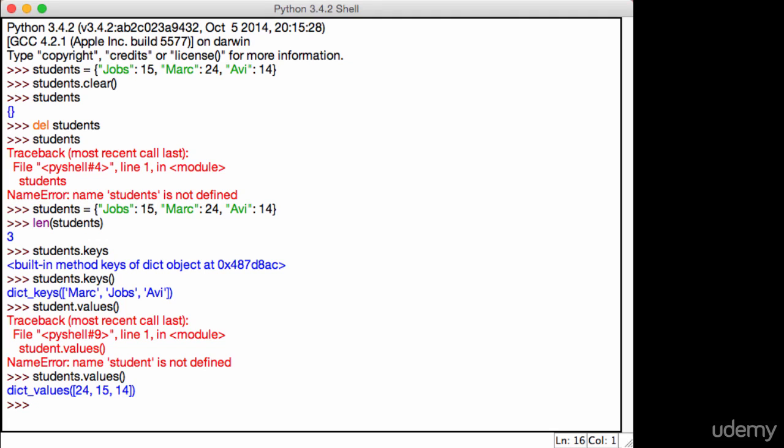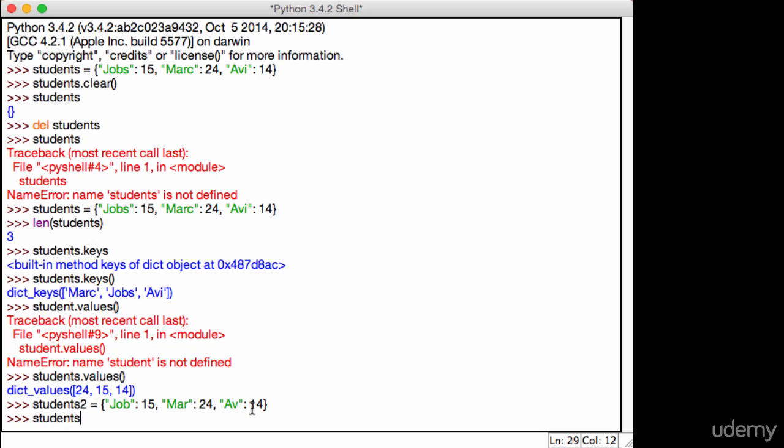Now, before I end this lecture, let's go over another 1 or 2 functions. One last one I want to go over actually is, let's create another dictionary here. I'm going to go down to students. Let me call this students2 and change up some of the keys over here. All right, so it's the same keys. And let's say I wanted to add students2's values to my students dictionary. Well, one way you can do that is using the update function.